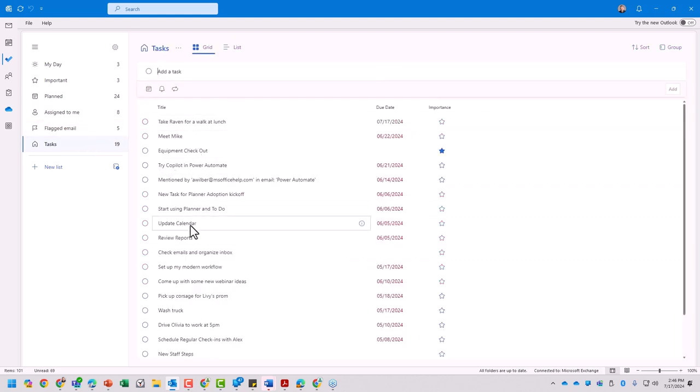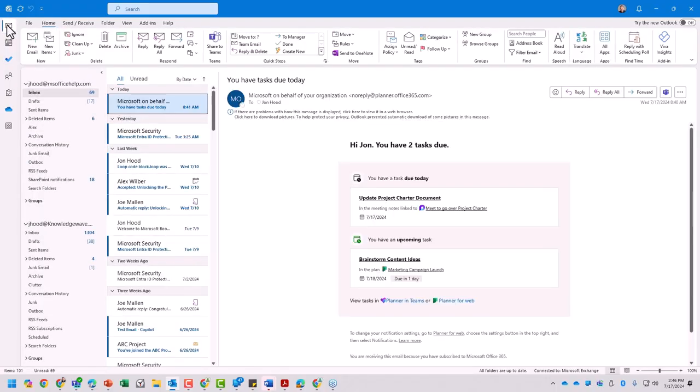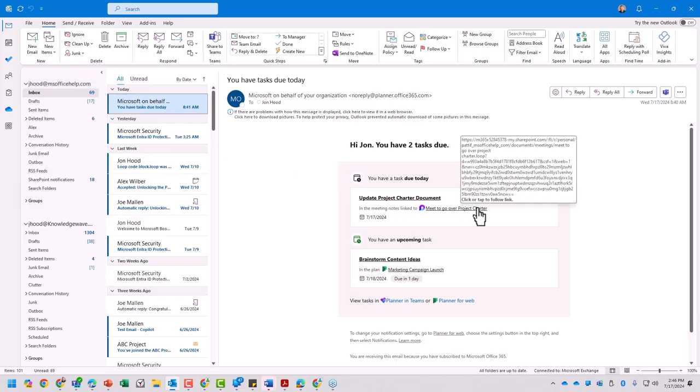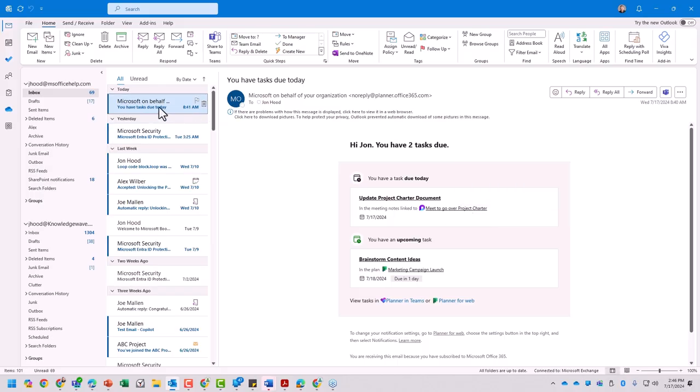Maybe I want to be reminded about it next week to kind of get started. And then I can choose Add. So I just created a task for myself. And then I could add it to my day. See how these all change? Incredibly helpful. From here, you can create lists. You can share those. I talked about those a little bit earlier.